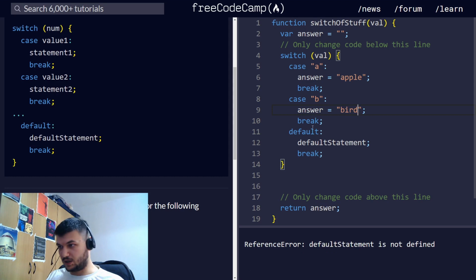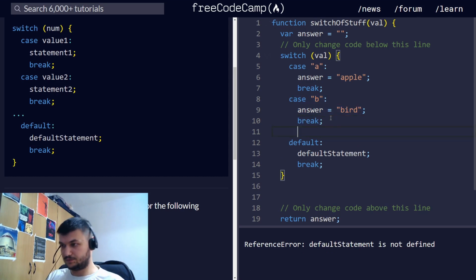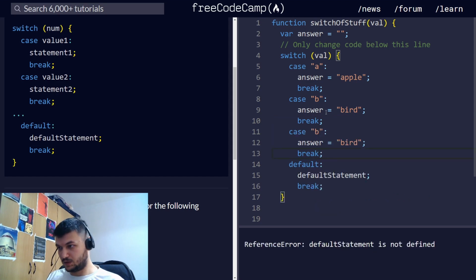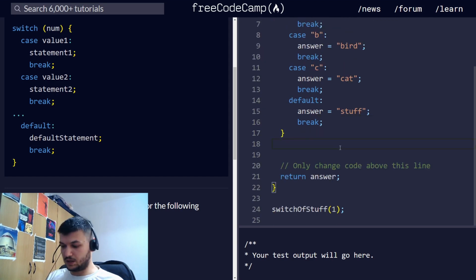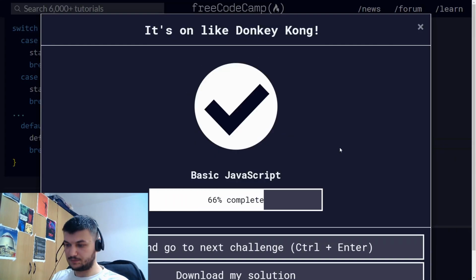For case C, let's make another case. For case C, we want it to be cat. And the default, we want the answer to be stuff. Not cat, stuff. Okay, let's run this. Perfect.